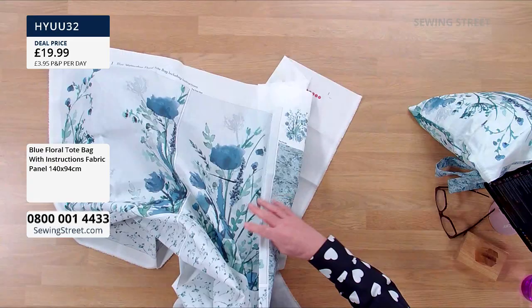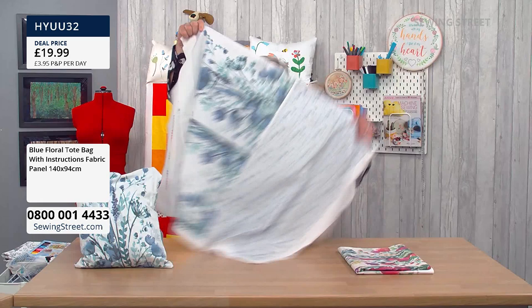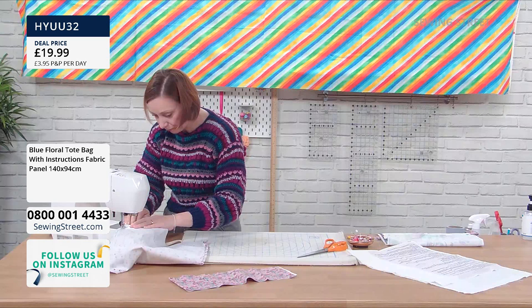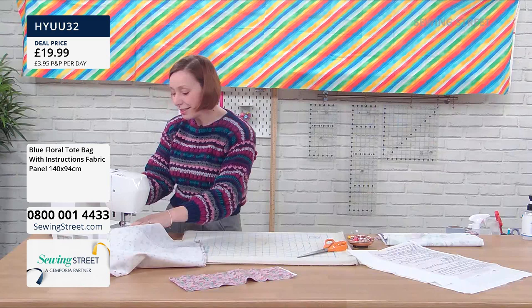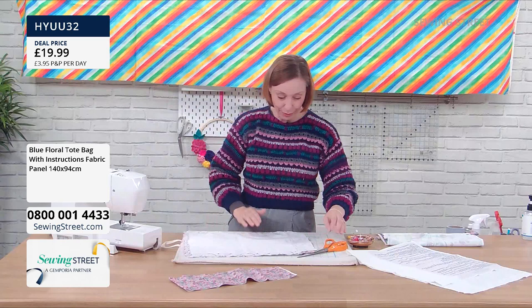Half the stock of blues now gone. There we go. You all right? Yes, I think so. We'll just see if we can finish that seam. Am I sewing right? Have you not got a drawer with bobbins in, Hannah? Hannah's filed everything over there. I think they're in the back room. Okay. I saw some out there, where you don't need them. There we go, we're back.